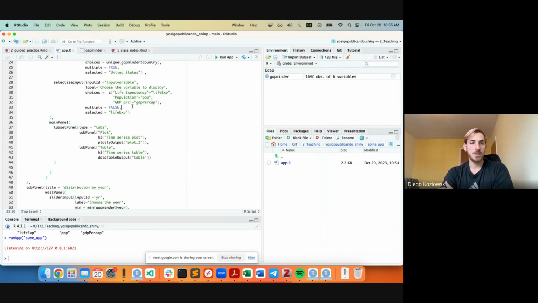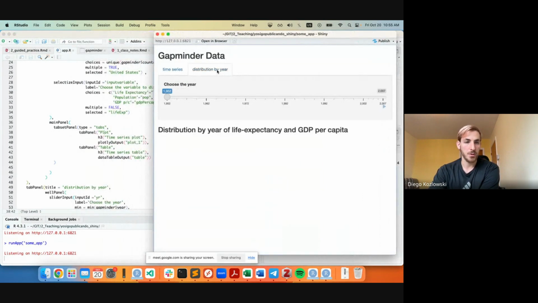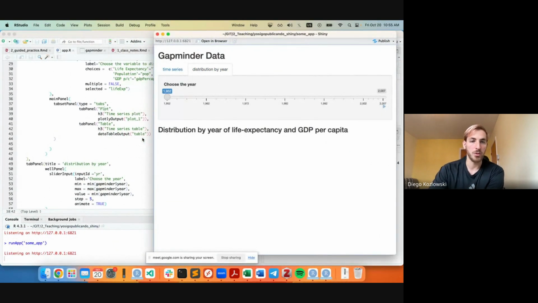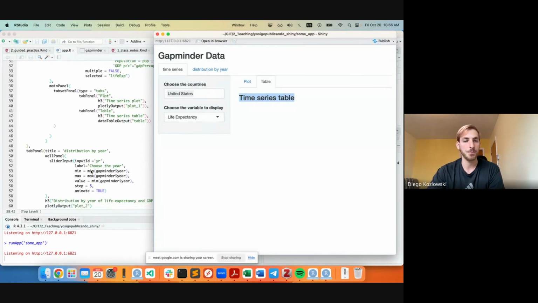So we have these options, and then in the main panel we have a title, time series plot, and then we have the table. It's going to have a plotly output that I'm not showing, and a data table output that I'm not showing because it's empty.